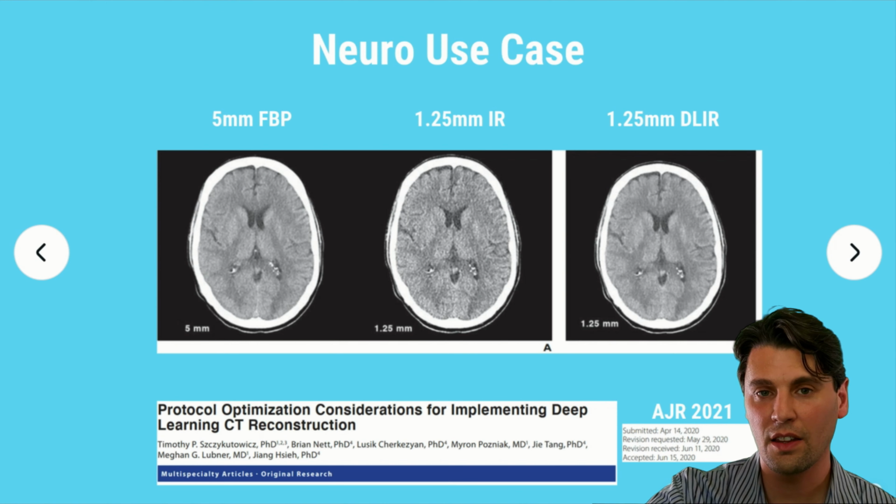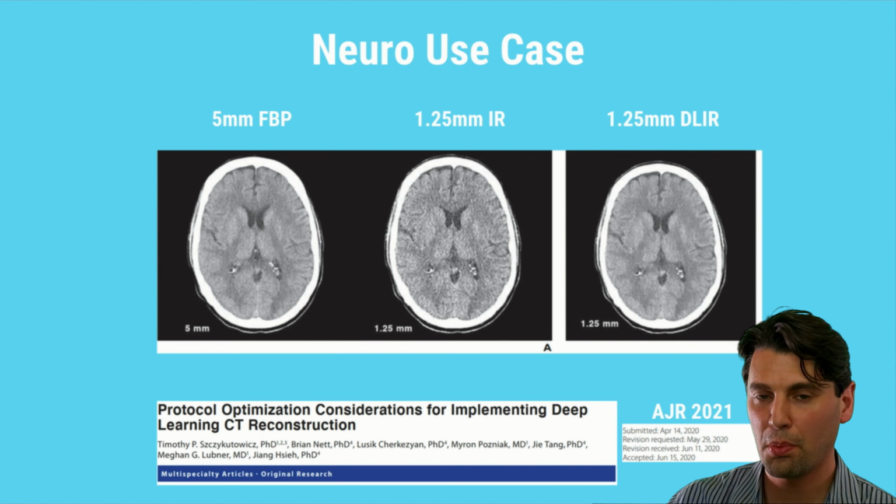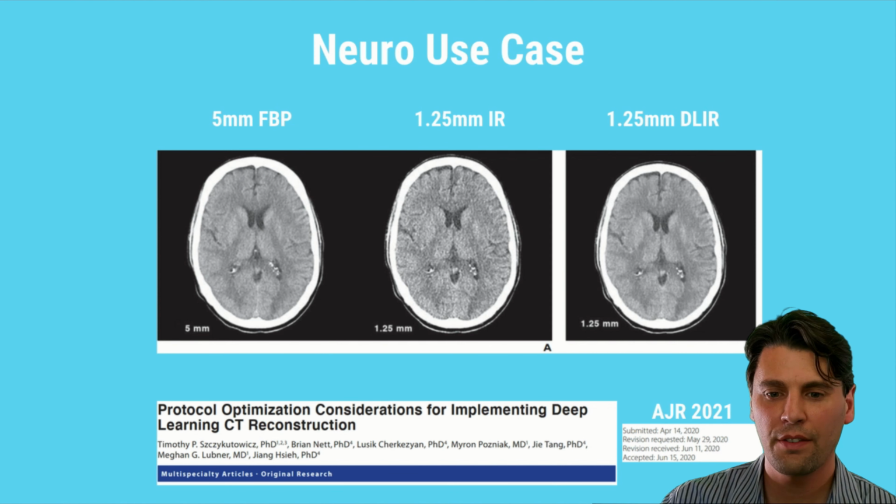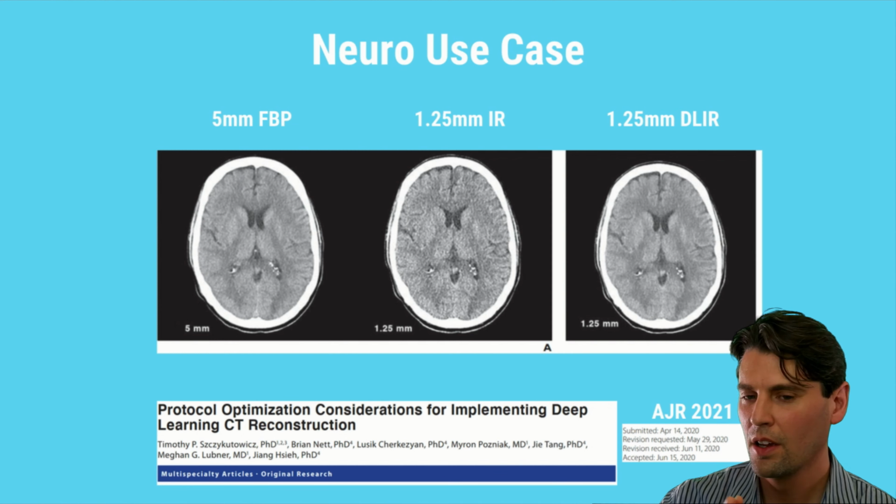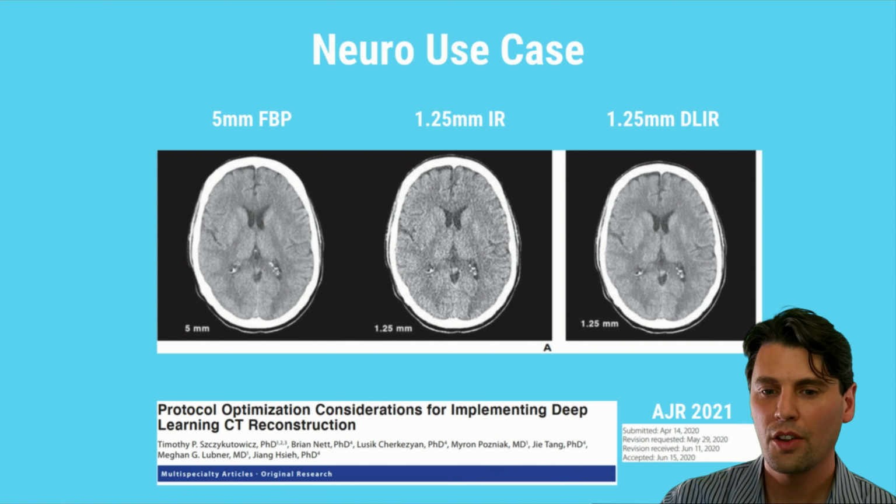And this is seen clinically as well. Again, this is also from the Stikotovich paper. You can see clinically for the brain some areas, like if you look, for instance, at the calcifications, you can see some difference from the 5mm to the 1.25. But when going from the 5mm to 1.25, if you stop in the middle at the iterative reconstruction, you can see the noise is significantly impeding your ability to visualize the soft tissue. But with the deep learning, our noise texture for those thinner slices is more similar to that of the thick slice filtered backprojection.